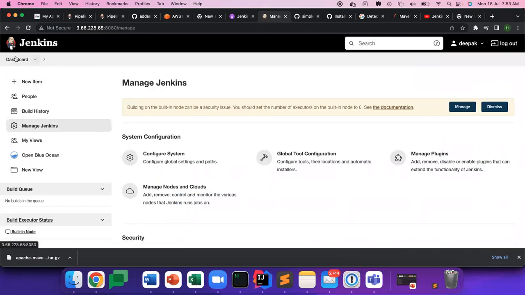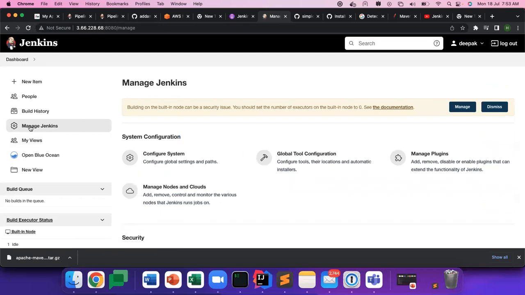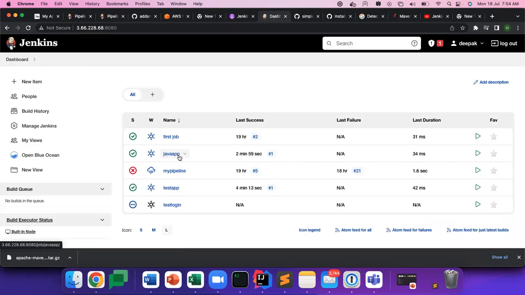That's why, as an administrator, you have access to everything. Here, Deepak is the administrator. That's why he has access to everything, create a new job, update a job. But being a developer, you should not be able to create a job, right? You should be able to only run the job which is created by the admin. That is why I give only run access to the developer. And only a few types of jobs should the developer run, not all the jobs. Developer has to run their Java application jobs. The developer will mostly work on Java apps, right? Whereas the tester will only have to run the test application. That's why I have restricted.